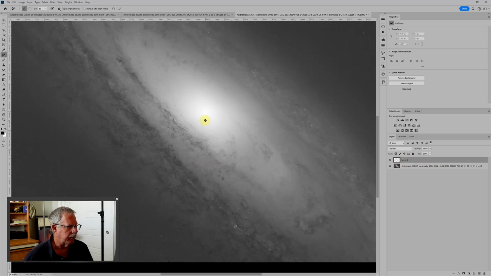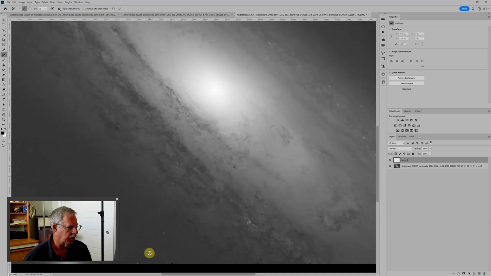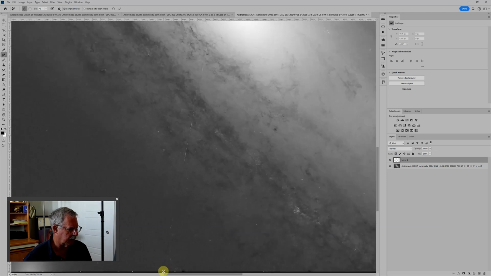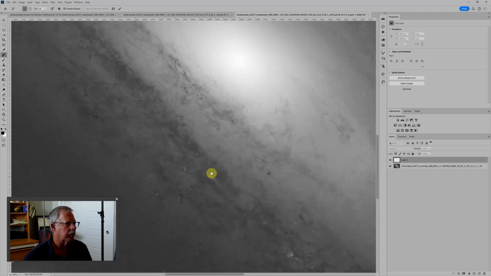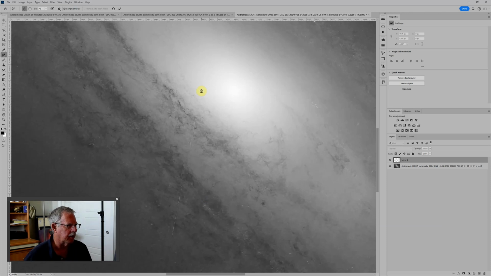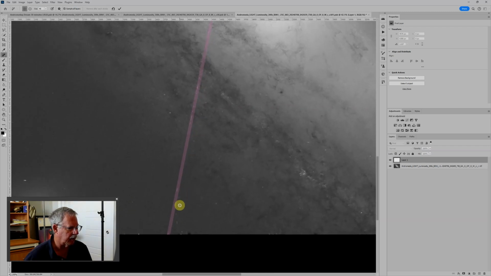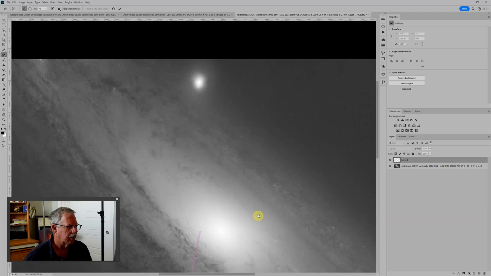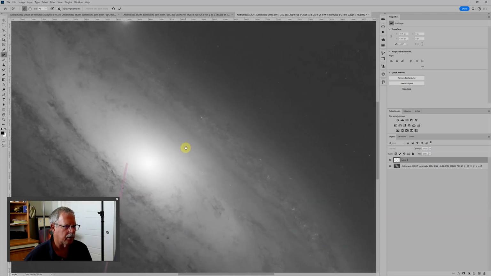So you may be able to see the brush here, and I can change the brush size to make it larger or smaller. And in this case, we want a very small brush, just a little bit bigger than the satellite trail. And I will just click at one end of the satellite trail. And now I can come up here and shift click, hold the shift key down and click again. And you can see that just drew a straight line, and this pink line shows me where it's going to be doing the healing. There's also a little bit right here, so I can click and shift click again. And I think that's all I need to address.